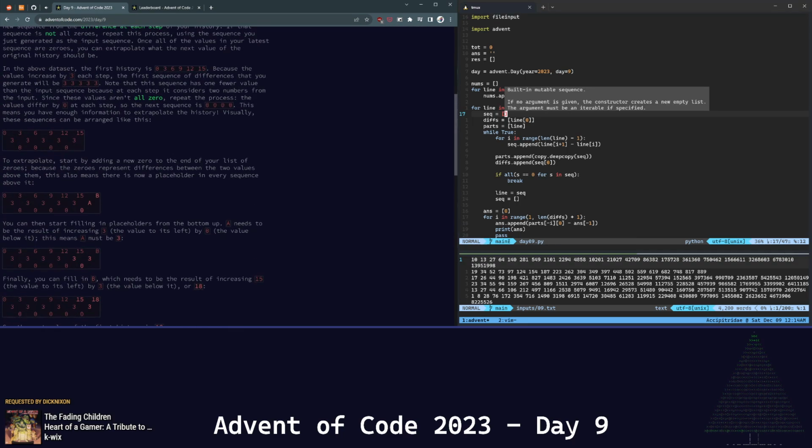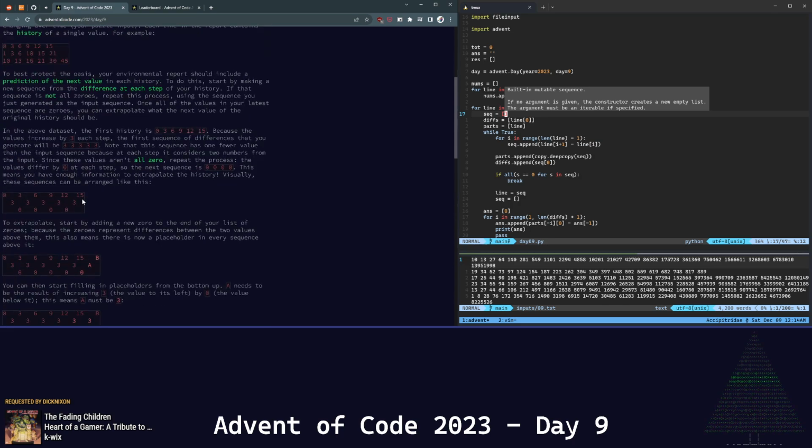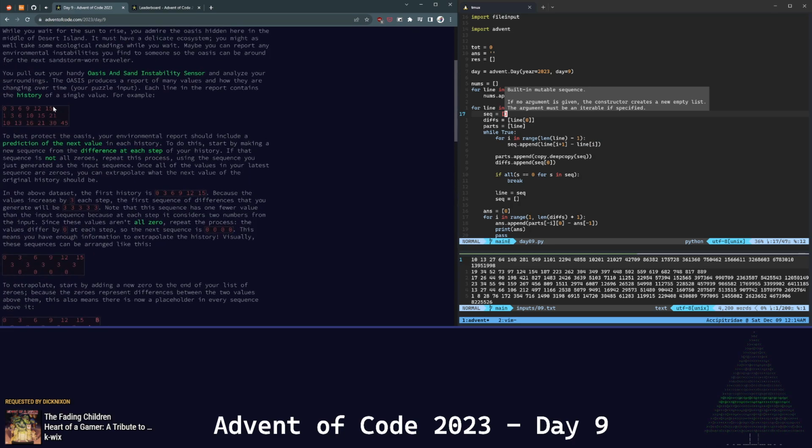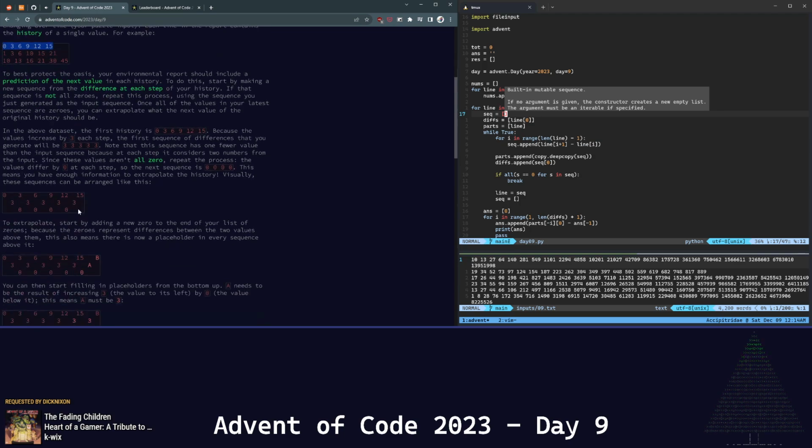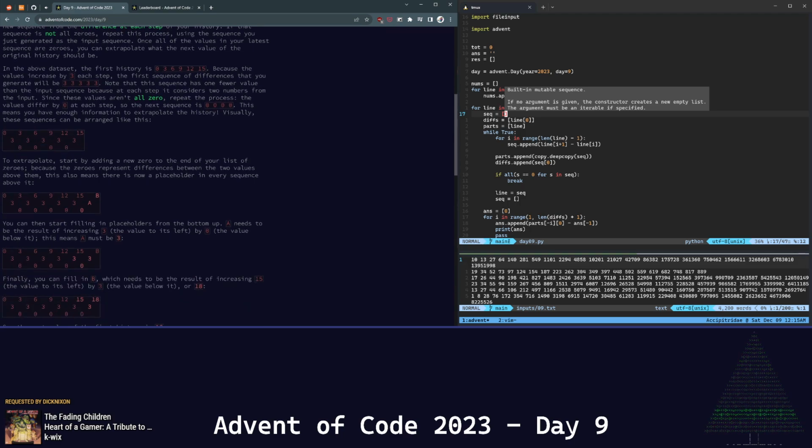So, I think it's similar to a Pascal's triangle, I think is the concept. But each of these is an independent triangle that we create. If we start with this one, you can imagine it starting like this. And then the row below it consists of the differences between this and this. So here the difference is 3 minus 0. Here it's 3 again, 6 minus 3. We just go all the way down until we get to all zeros. So that's the rule of the game.